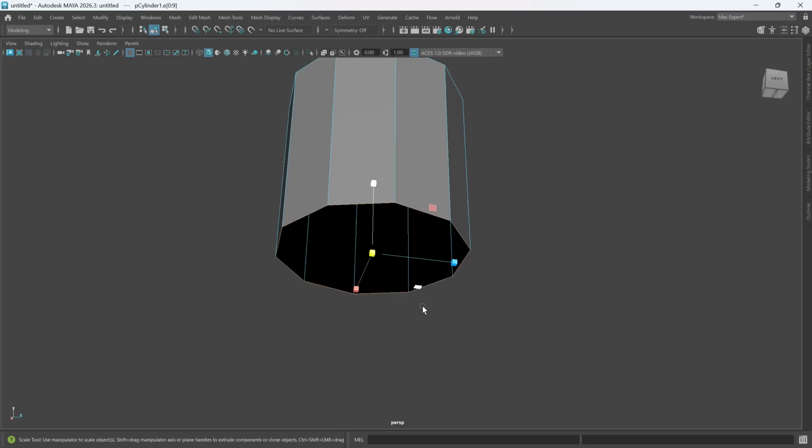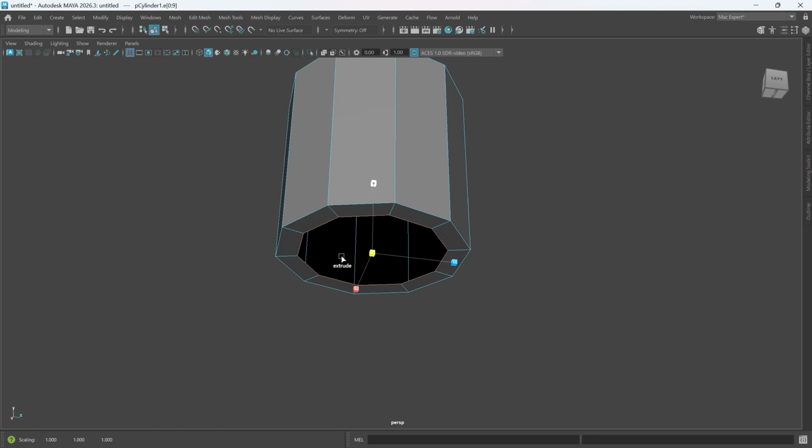What we want to do is to offset inward of our mug. Now we are going to hold down shift and scale from the middle to offset inward. We also need to take this up, but before we do that, we also need to extrude. Now I am going to merge this vertex or the whole edges to the center. But if I just do it like this, it is going to create some weird shape. And of course, it is still going to create the weird shape when we merge it to the center, depending on how we do it. But we don't want it to be that crazy.